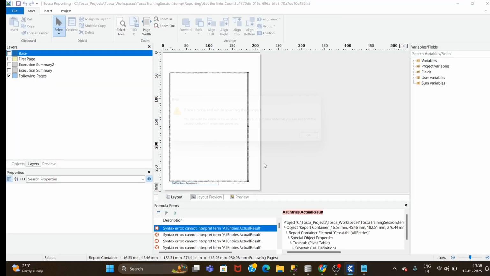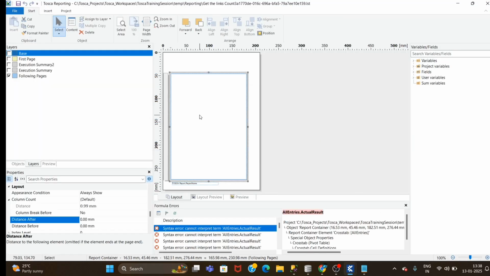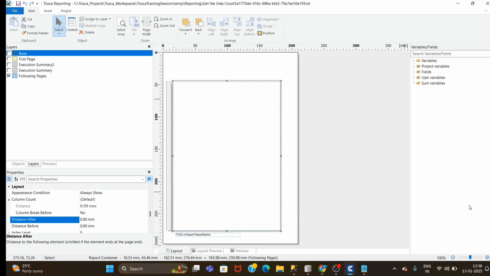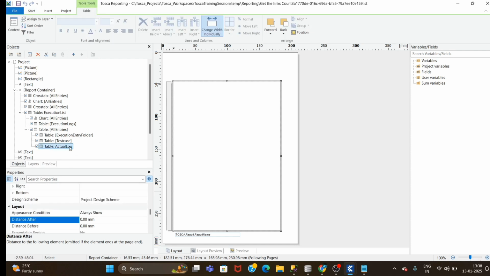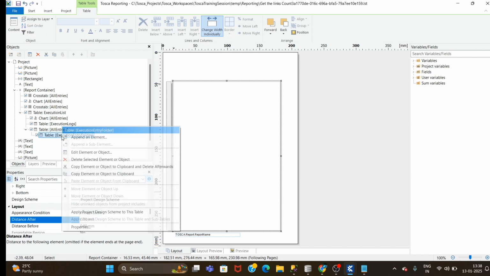Why is this coming? Because this particular report has been designed from the existing one which we copied. Whatever structure you are seeing is for the existing report which we copied. Just delete it, we don't need that, we want our own report.